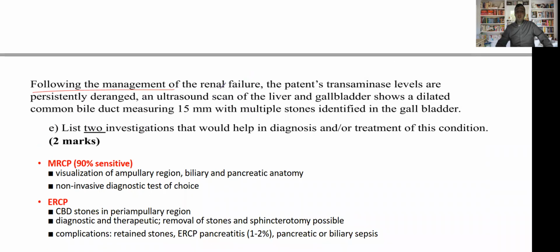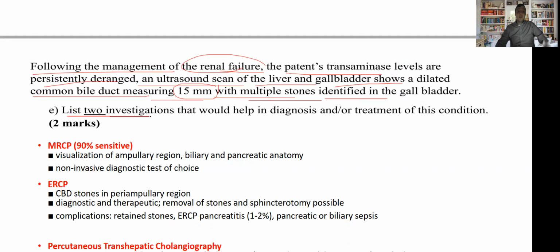Following the management of the renal failure, the patient's transaminase levels are persistently deranged. An ultrasound scan of the liver and gallbladder shows a dilated common bile duct measuring 15 millimeters, and multiple stones identified in the gallbladder. List 2 investigations that you would like in diagnosis and or treatment of this condition.